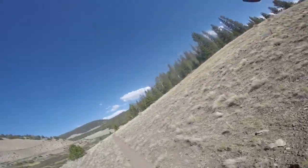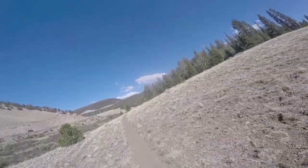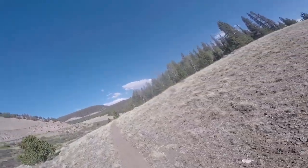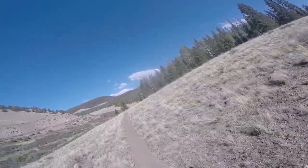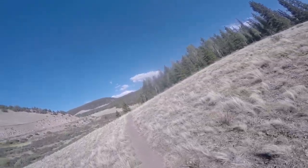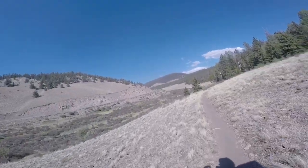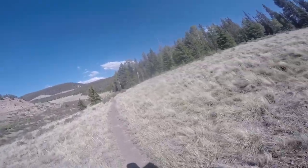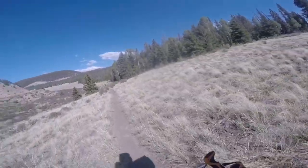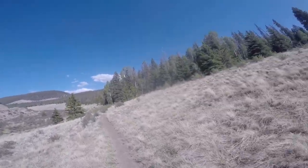So about half a mile to Colorado Highway 114 trailhead, and that'll put us at 21 miles by 5 o'clock, a little bit before. You can see the road to the left right there. We're going to take a break there and hopefully try to get five more miles out of that. We've got some good climbs.